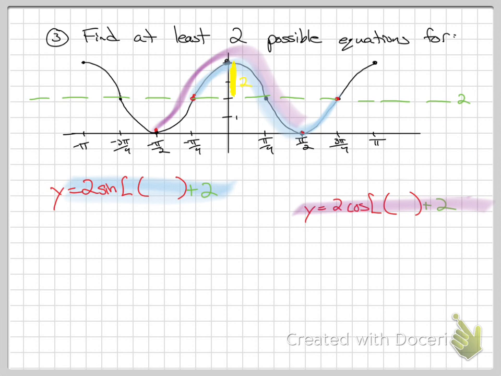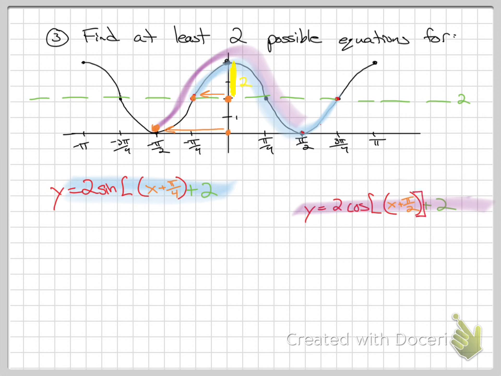Okay, now we have to look at one at a time. So let's look at sine, the blue one. The original starting point for sine is usually on the y-axis. So this has moved left pi over 4. What do you do to your equation to move it left pi over 4? X plus pi over 4. Now let's look at cosine. The original starting point for cosine is usually on the y-axis. That's the cycle we choose to graph, and it starts on the y-axis. So that one has moved left pi over 2. So x plus pi over 2 to make them start in the right spot.